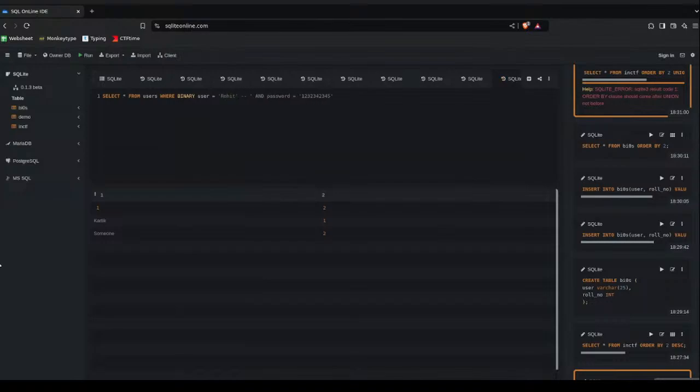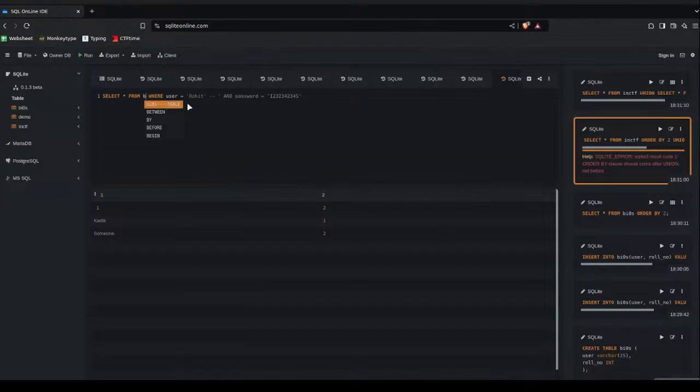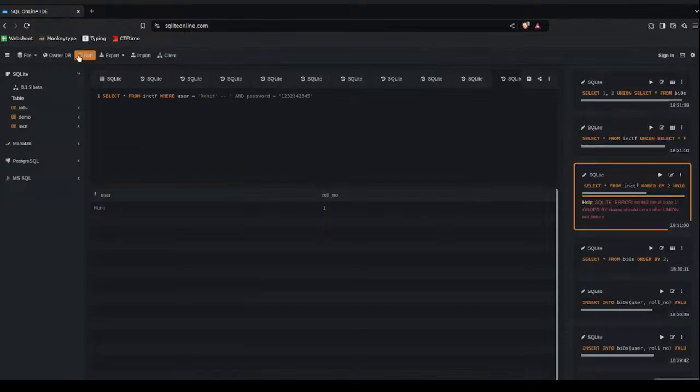Rohit. Okay, oh, it's basically saying the user table does not exist, which is in InCTF, right? My bad, I did not change it to InCTF. So now if I execute it, you can see Rohit's roll number and user.